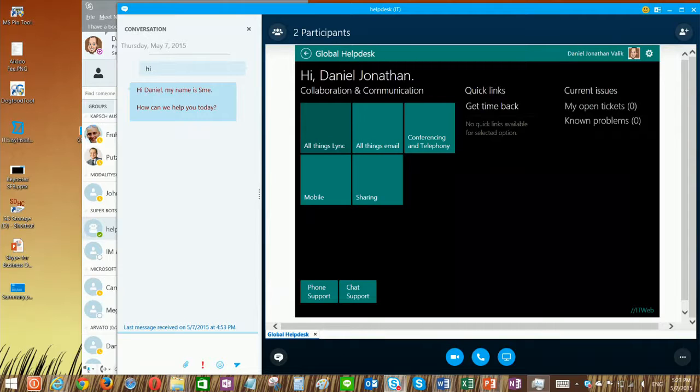To be fair, that's not a product that we're selling. This is something that we achieved inside our organization. This is something that we're using as employees to get support from our Microsoft IT environment.